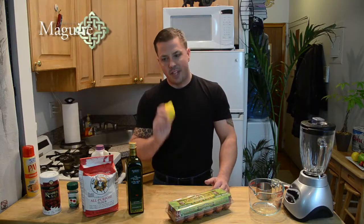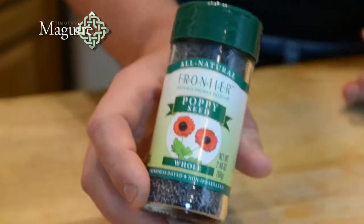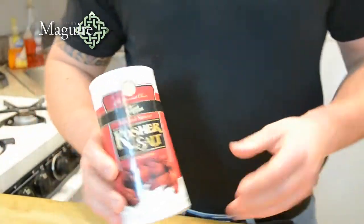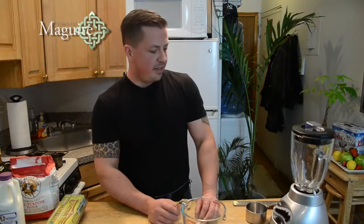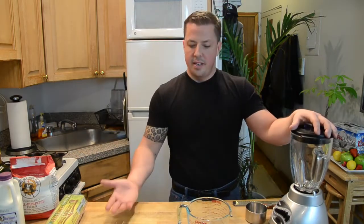Next is another flavor. This is going to be a textural thing. Poppy seeds, this is gonna coat the outside of it. Salt, of course. Now, what I'm going to use here is just simple things that I think that everybody has in their apartments. That's why I'm using a blender. You know, you could just easily use a bowl with a whip and mix it up.